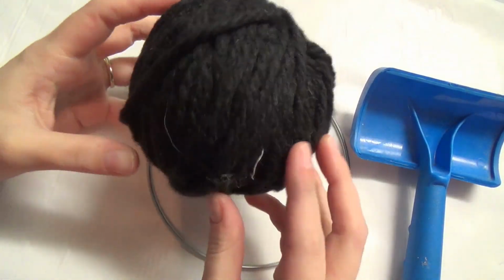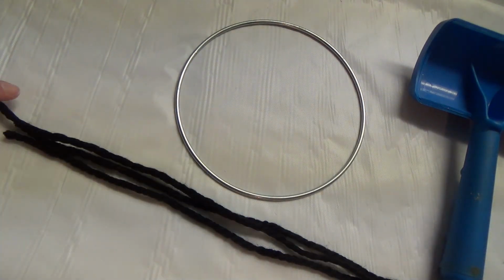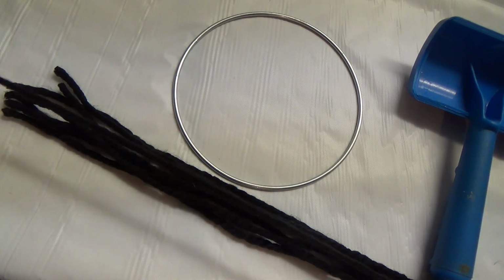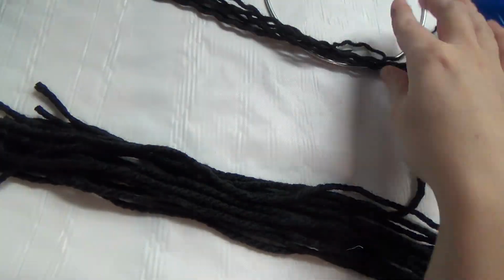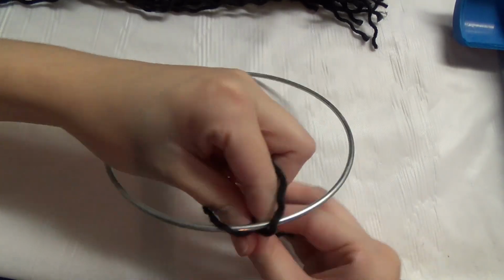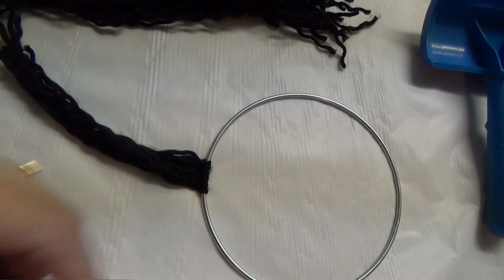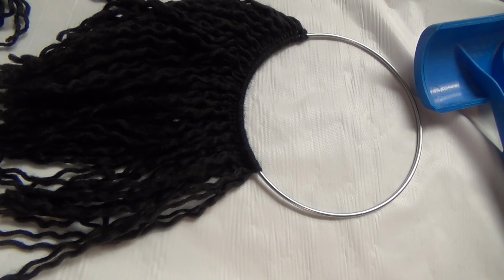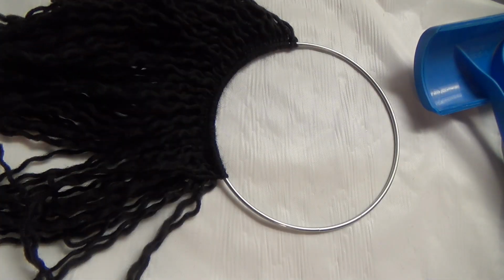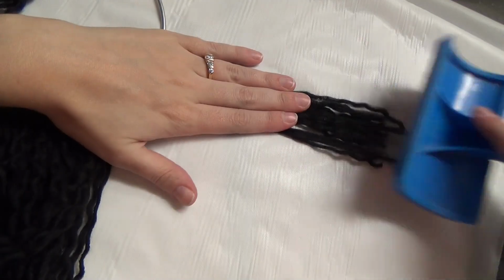For her actual hair, I used acrylic yarn. I cut the yarn to the length I want, then I unraveled it into individual strands and tied the strands to this metal hoop. Once I got a good amount of hair on the hoop, I brushed it out and straightened it.